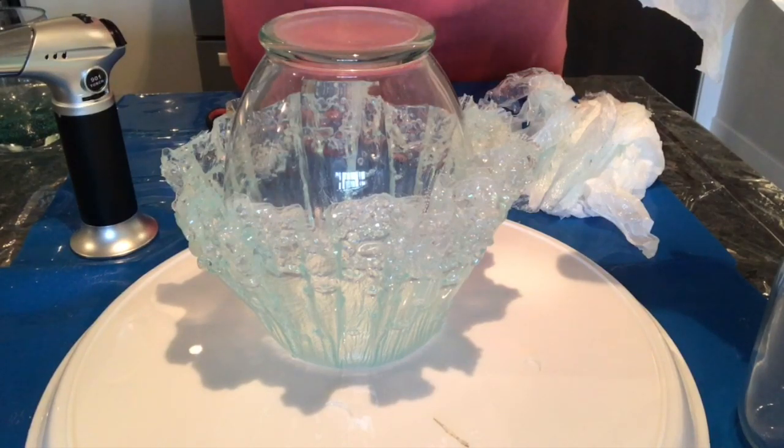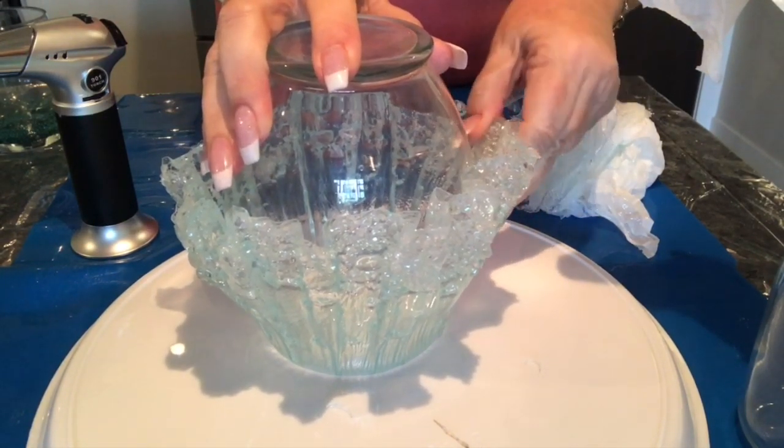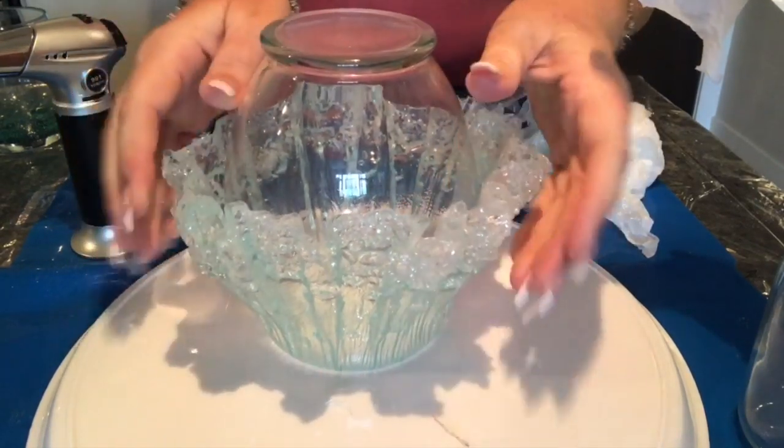I just woke up, threw a t-shirt on so I could do this, and now I'm going to go get ready, and then later on today, I'm going to start bowl number 2.